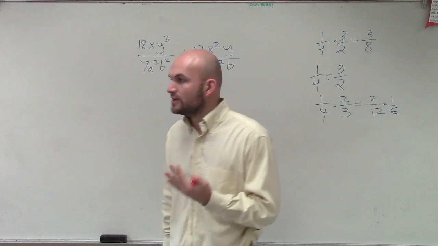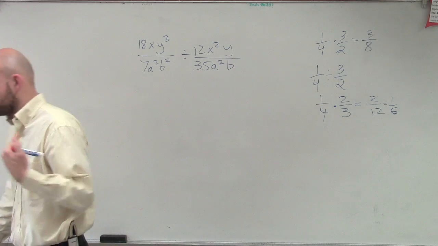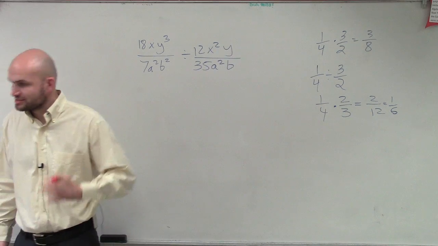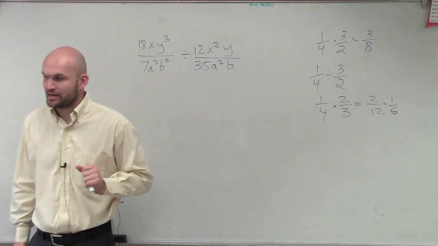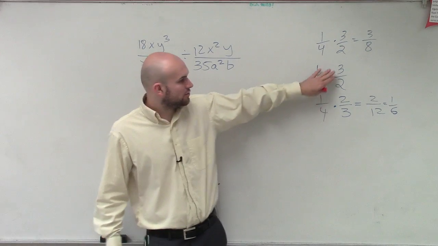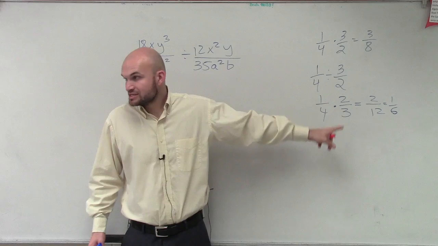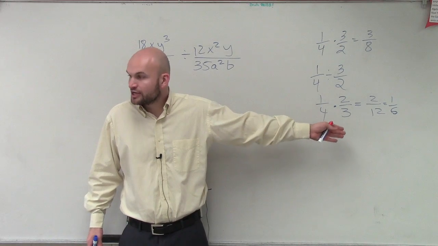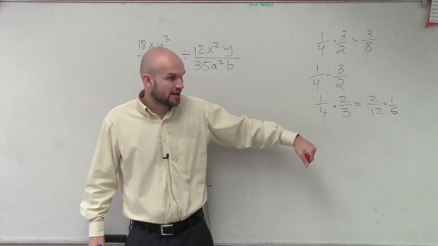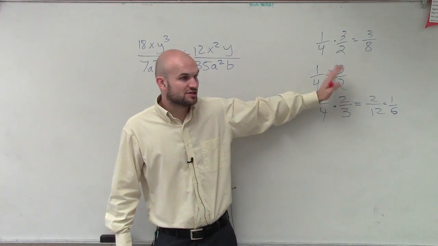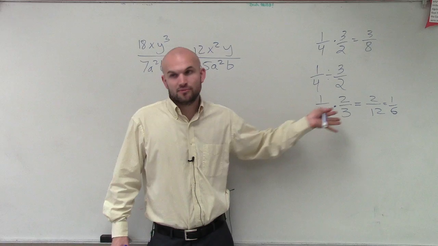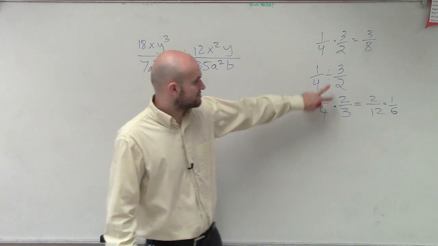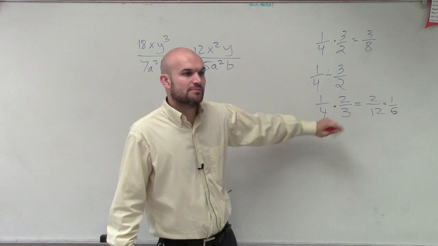So when multiplying fractions, you multiply straight across, right? When dividing fractions, an easy kind of simplistic way to describe it is to multiply by the reciprocal of the fraction that you're dividing by. So rather than having division, you can reciprocate it and then multiply across. It means flip your fraction too, its reciprocal.